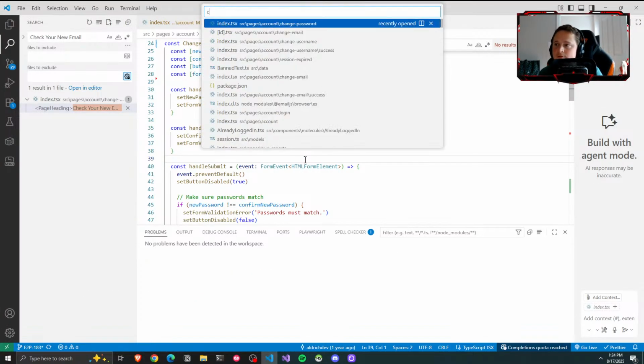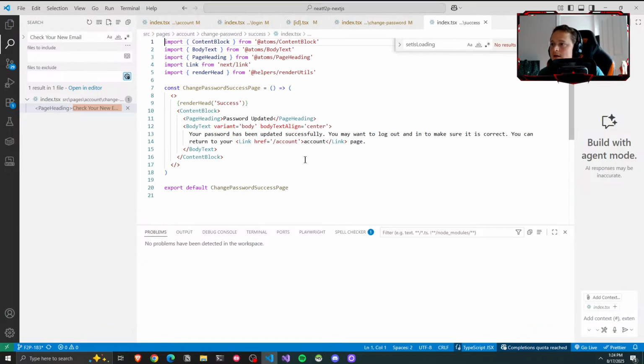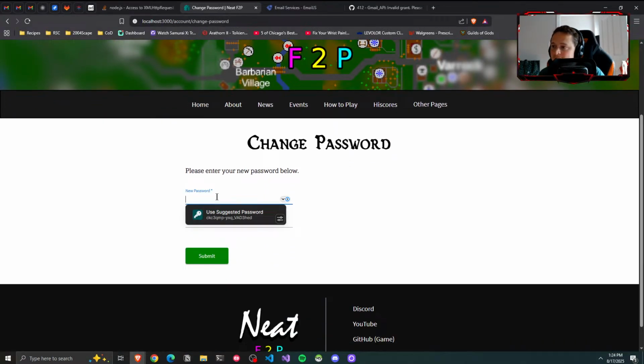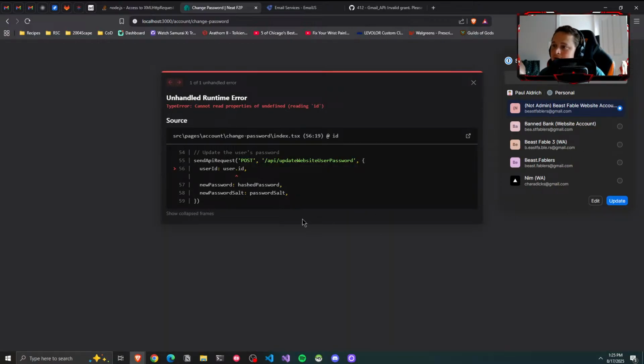So let's also do the other one, change password. Oh, okay, it's just success. Interesting, okay. Let's temporarily change our password to something weird. Let's make sure it works. Okay.